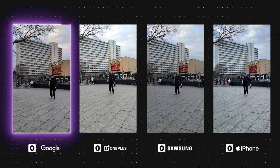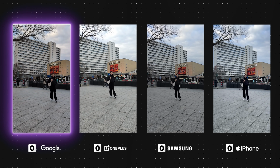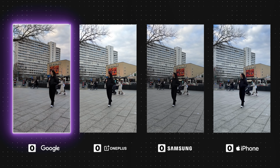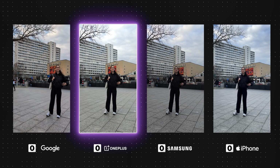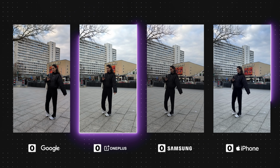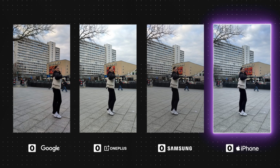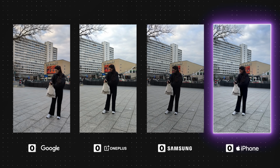In this first video, the Pixel has the most natural looking results with great color accuracy, sufficient exposure, and a good amount of contrast. Although the OnePlus is a tad overexposed, losing some details specifically in the sky, I still think it's given us a decent video. The iPhone has also come out quite natural looking, however, it's given us a very blue hue, making the entire video seem cold and a little dull.